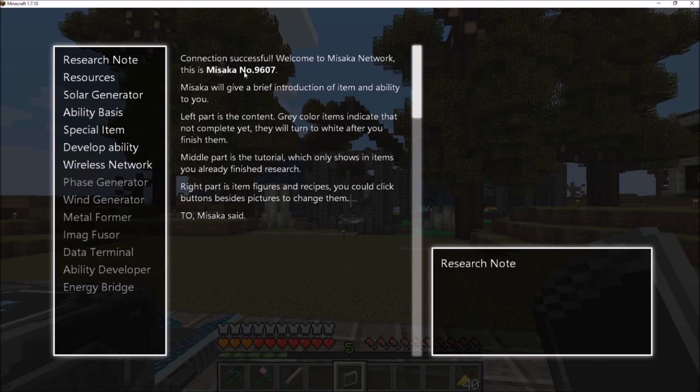Welcome to Misaka Network. This is Misaka number 9607. Misaka will give a brief introduction of item and ability to you. Left part is the content. Gray color items indicate not yet complete. White after you finish. The middle part is a tutorial, which only shows items.